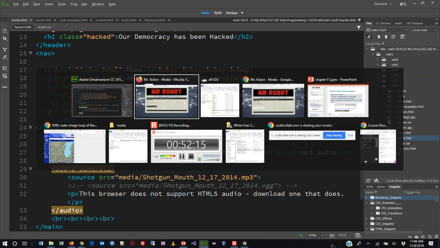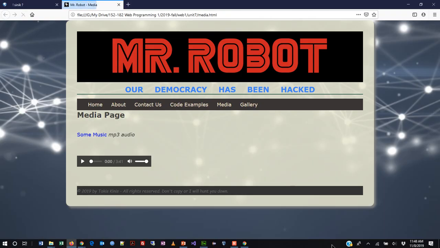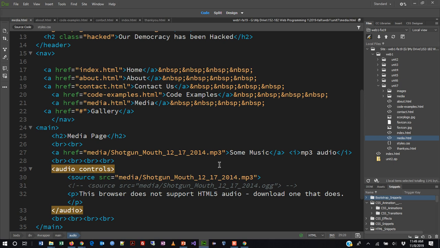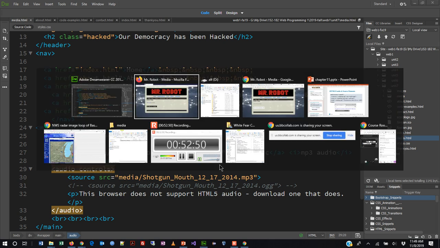All right, so let's remove autoplay. Let's save that. Let's go back to the browser and refresh. And then you notice how Firefox's audio player looks a little bit different, right? Still pulling off the same API, still works. I have all the controls available, so you can mute it, control the volume, move around the timeline, and it does stream the audio down. It doesn't download it all in one fell swoop. All right, so I think that's a very simple way to add audio to your website.